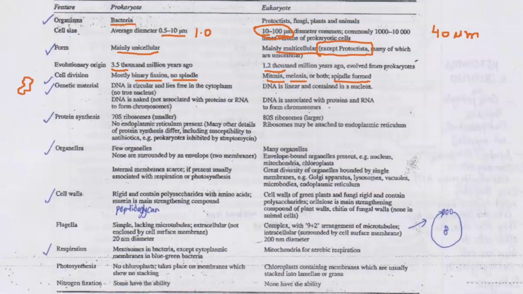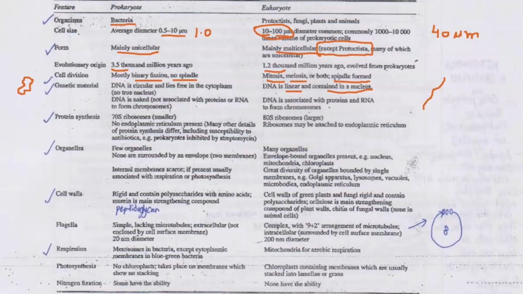But linear means that which, as I've told you, is in eukaryotes. So it has two ends. So it is a thread-like structure. So they have linear DNA in the nucleus. No doubt they also have circular DNA in the mitochondria and chloroplast in case of eukaryotic cells. So it means that it has both types of DNA, circular DNA and linear DNA as well. But the nucleus contains only linear DNA.